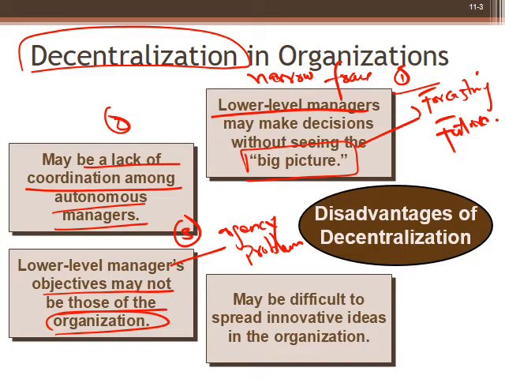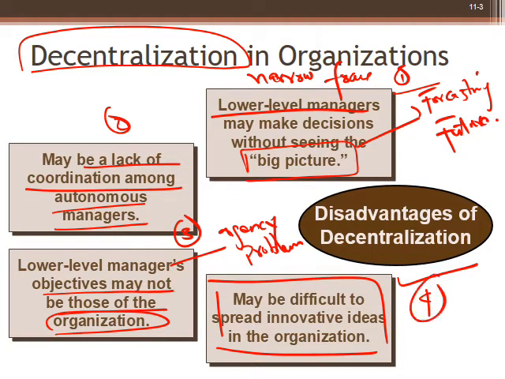And the fourth one is that it may be difficult to spread innovative ideas in the organization. We will learn in our coming slides that some projects or investments are profitable, but since managers' salaries or compensation are linked with some other kinds of measures, they may just drop this option because it may not increase their own salaries. This fourth drawback we will discuss in our coming slides. So let's move forward.